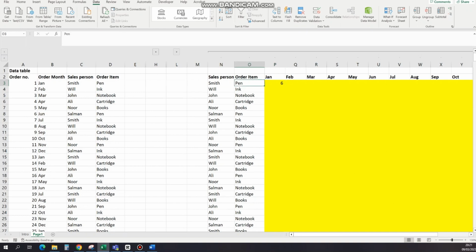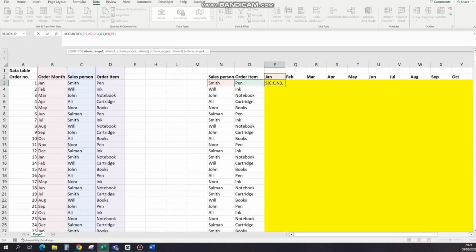Now, let me put in the dollar signs so we can copy this formula down and across. I will lock all three of the ranges, putting dollar signs against B, C, and D here. For the criteria itself, I want column N to be fixed and leave row 3 floating, so that when I drag the formula down, the rows can keep changing.